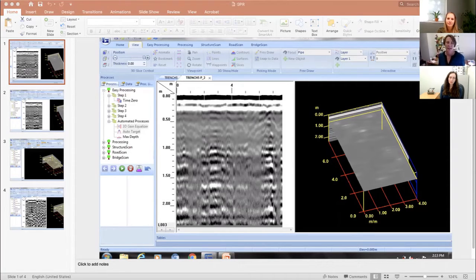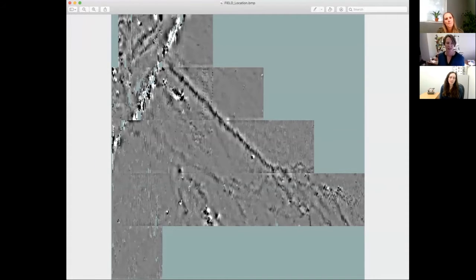And then this is an image now where each of these large blocks are 20 meters by 20 meters. So this is a pretty substantial area. And this is the magnetometer data. And it only lets us see some things as if we cut that top of the cake off and we're looking straight down on it. And these blocks here are 20 meters by 20 meters. So this is a much larger footprint than what we were able to look at with the ground penetrating radar. Just the nature of the survey, the instruments are easier to maneuver around and through vegetation.